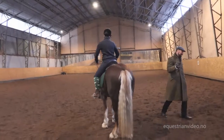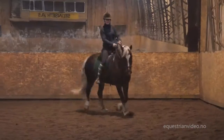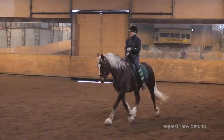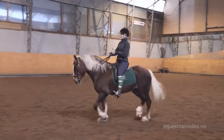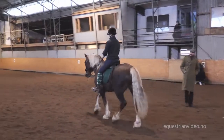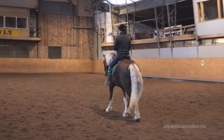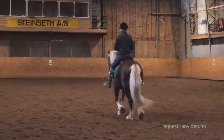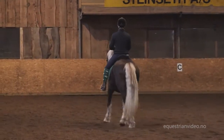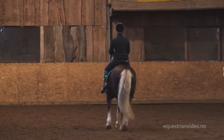Always reward that, absolutely. At the same time, so sideways, sideways, sideways. So the actual, yes, and zigzag, go the other way, yes. Now make sure that that zigzag motion is almost like a pirouette, one step. Yeah, where your outside front steps across to move the front of the horse to be leading immediately. Yep, and go the other way, and there, yes.